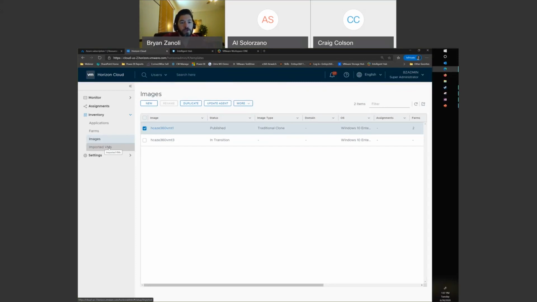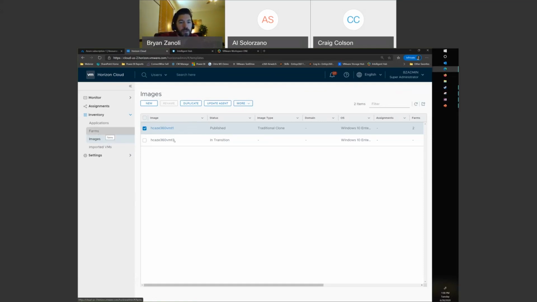All right, so once you duplicate the image, it'll create a copy of that, throw it in imported VMs. Within Azure, you'll see that it is now powered on and running. You can go in, add the applications, perform Windows updates, whatever you need to do in order to get that image updated. And then the process will continue in reverse.